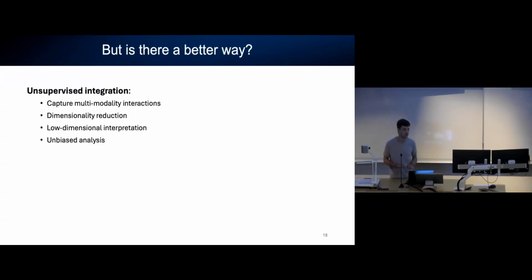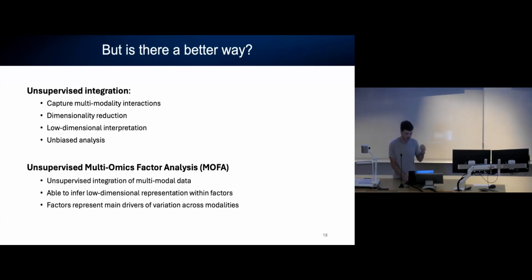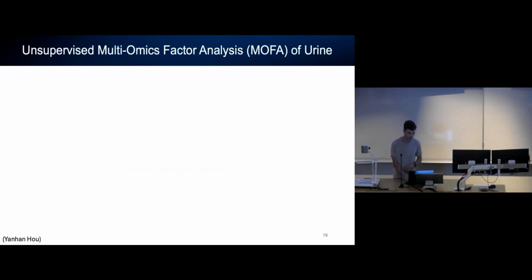One of the ways is using unsupervised integration models. So the idea here is to capture these complex differences, cross-modality interactions, in a way that we can interpret. And unsupervised models have this unbiased aspect where they're looking for trends in the data and then you're labeling it. So you're basically looking at what the model has picked out as being important and then seeing where it came from. So I'm going to be talking about MOFA, which is multiomics factor analysis. If you've ever worked with principal components, it's the same idea. Basically, these factors represent the main drivers of variation.